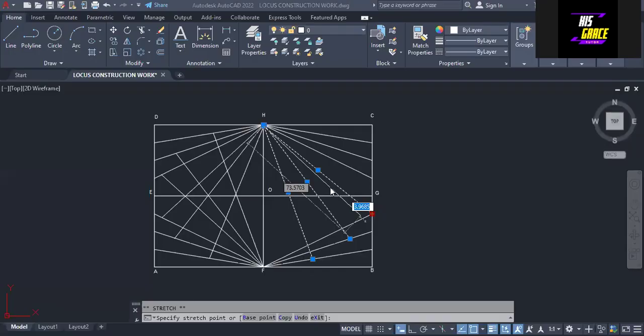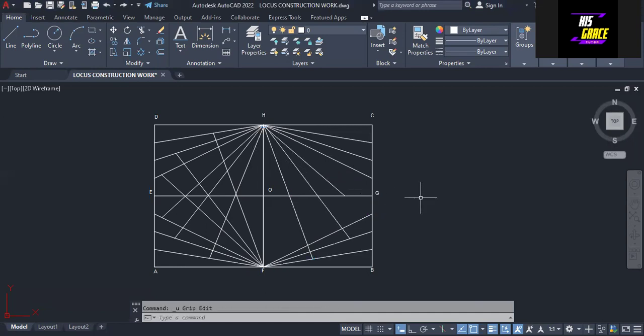All right, so I'm going to undo this. I need to undo it. Then I will stretch it again. All right, so we have the point. Then the next thing I'm going to do is we are going to use the line again.